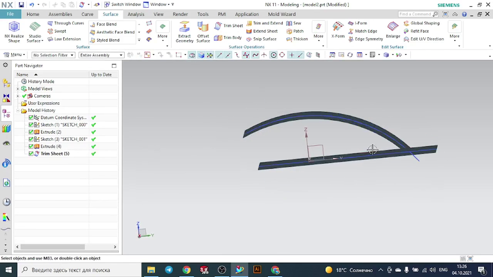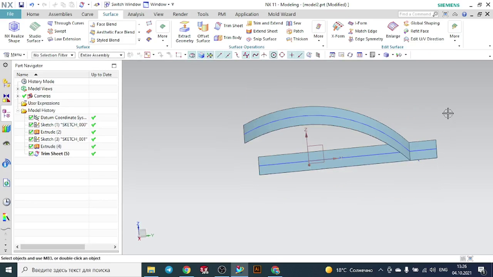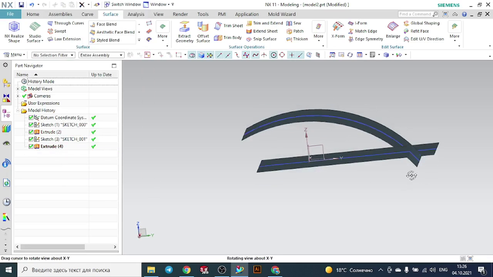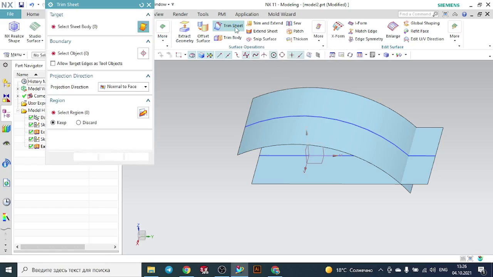So now you see this part is deleted here. Let me show again. Let's delete this one. Here we have this one, so we have to delete this one. In this case, go to the surface, select the trim sheet.